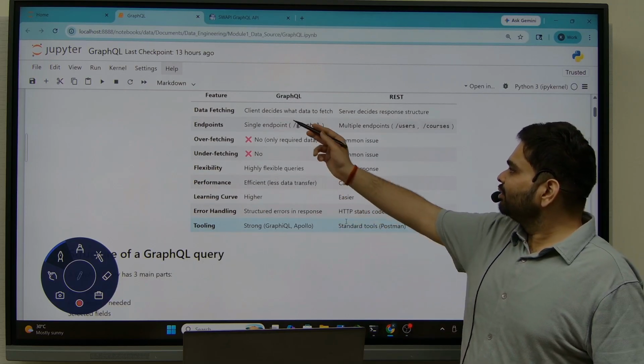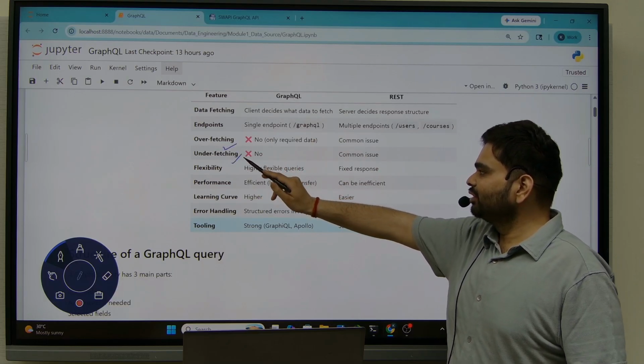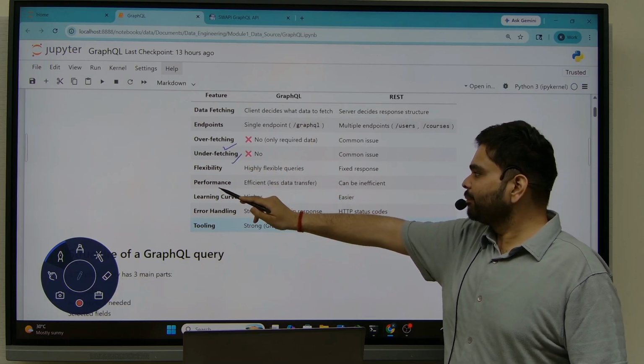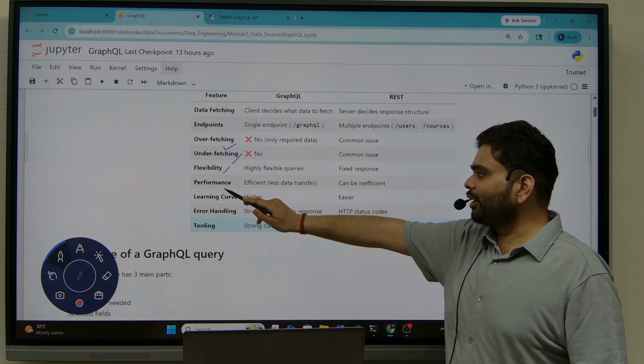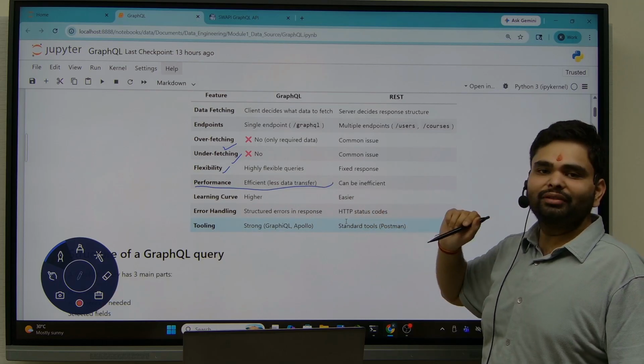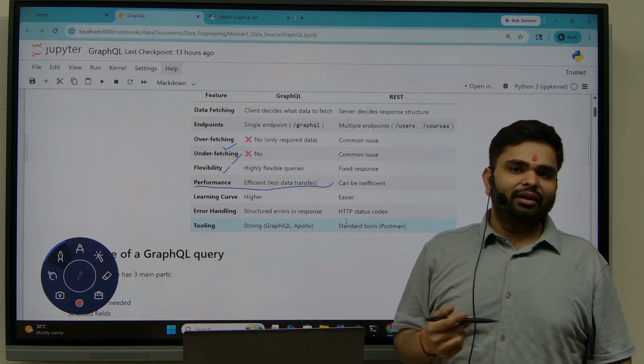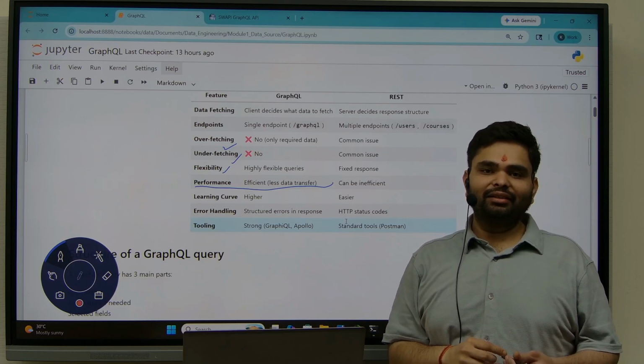These are the differences. We have discussed most of them. Overfetching and underfetching are handled through the query part. Flexibility is also due to the query part. Performance: we can optimize performance as we have the freedom to select the columns, or we can tweak the batch sizes.